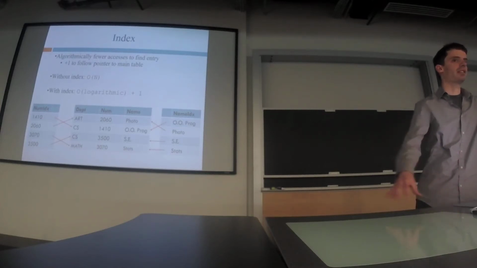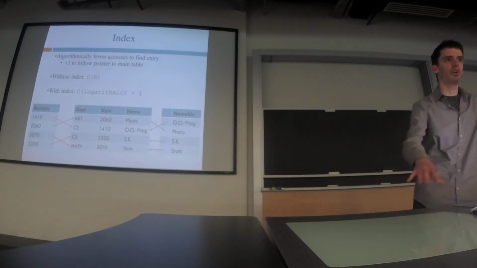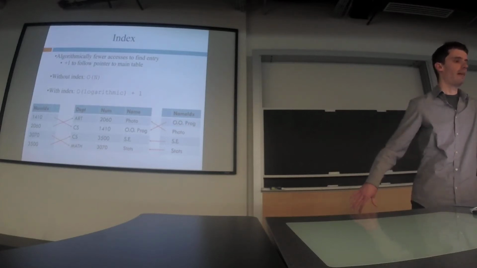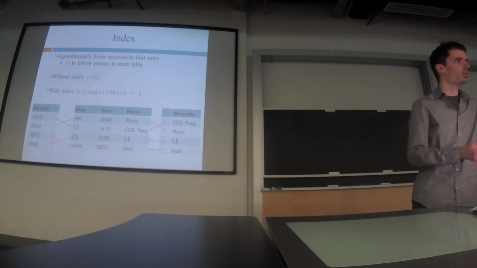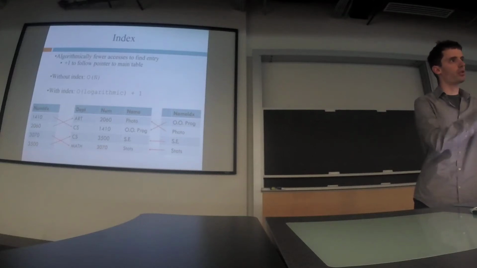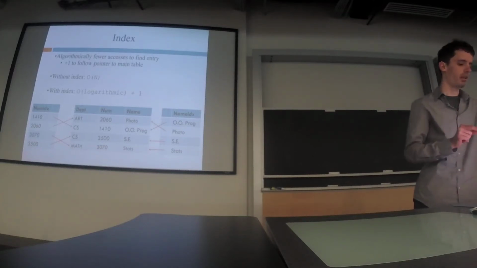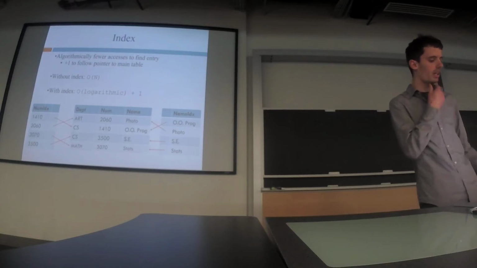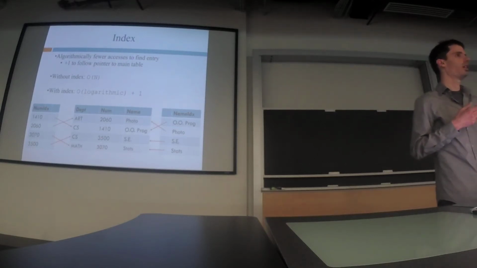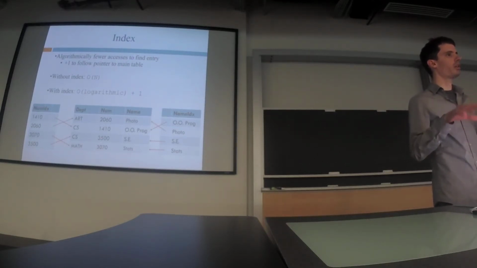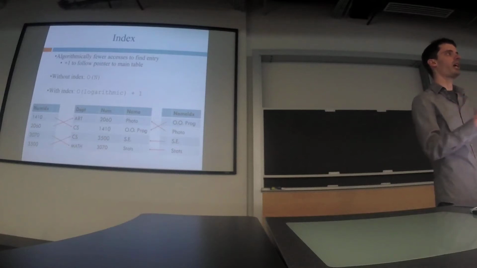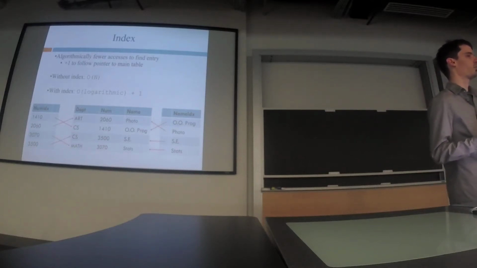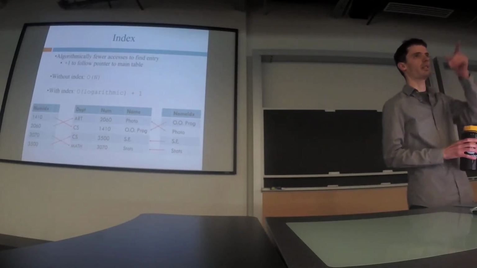So accessing just the main table with no kind of order is order n. Using an index, we get logarithmic search through the index itself using something like binary search, and then plus 1 to go get the actual row out of the other table. So although we're looking at two different tables, the total number of pages loaded off of disk is way, way smaller, logarithmic versus linear.